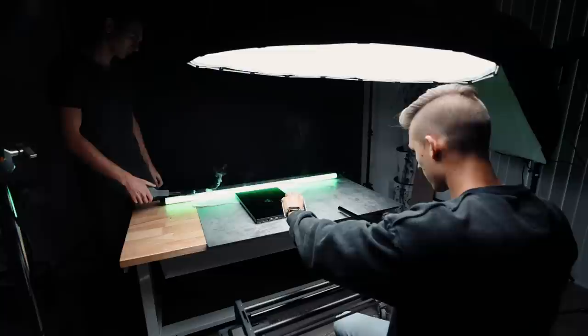This next shot is kind of tricky. We're trying to create a desk here, but we don't want to use a wood desk, so we're using some v-flat boards. What makes this part tricky is that it's part of a transition — the second half of it. The first shot will be at a coffee shop, and once I've opened up the laptop halfway, it's going to switch into this dark night scene where we switch the screen to pure white so it lights up my face bright. So whenever I open the laptop, it'll go from daytime to nighttime.